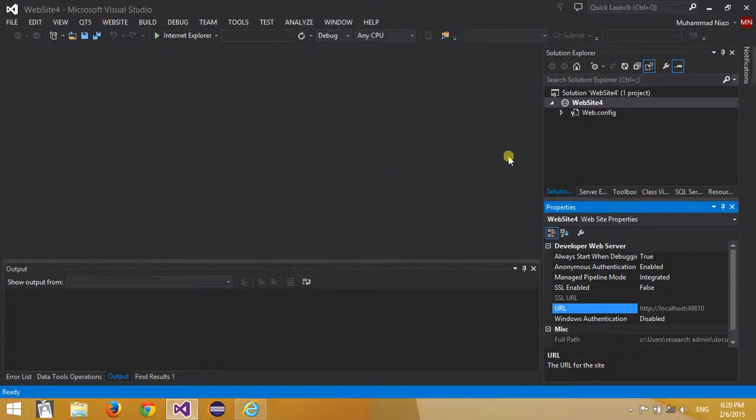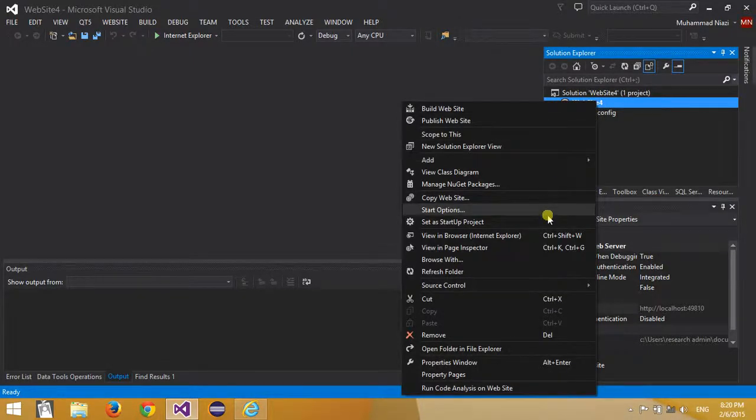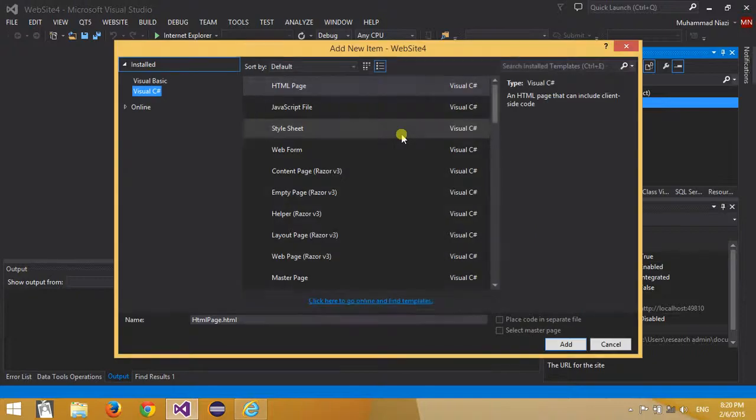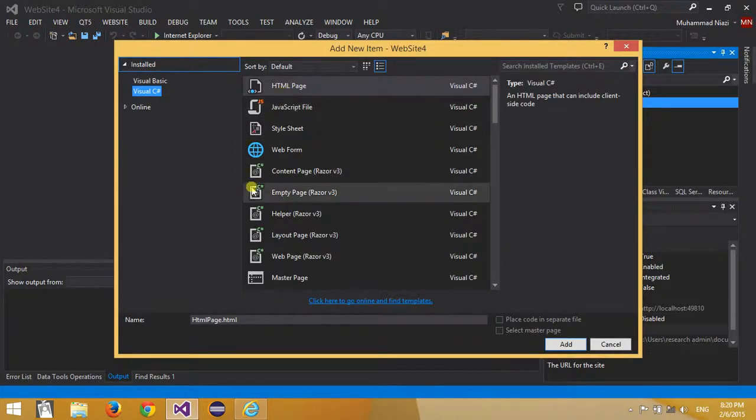So I'm gonna add a new file to my solution. I'm gonna go here, do a right click, add a new file, add new item, and I'm gonna create a normal HTML file. I will name it index. One reason is because whenever a new website is loaded, or whenever the website environment is loaded, index.html is considered a universal page to be loaded if it is available.